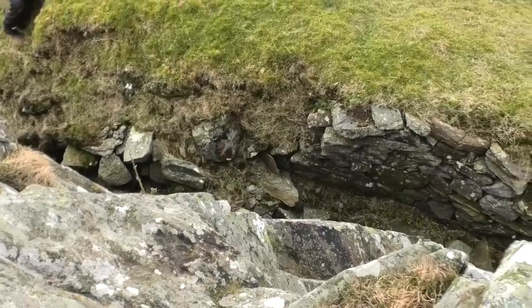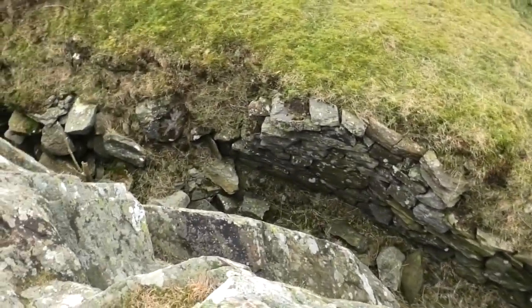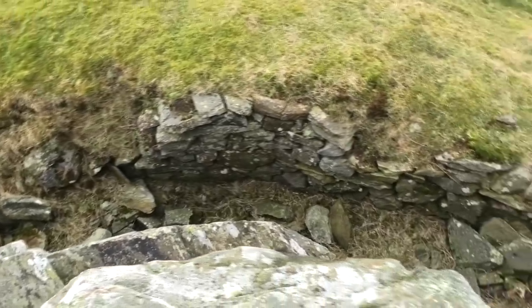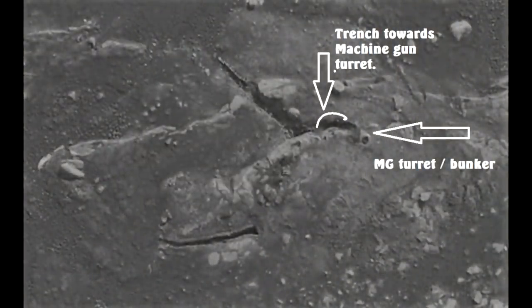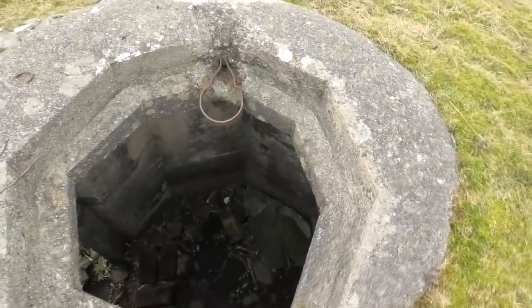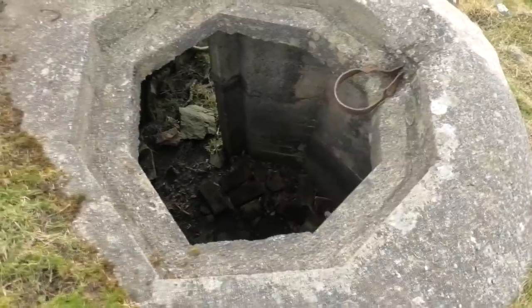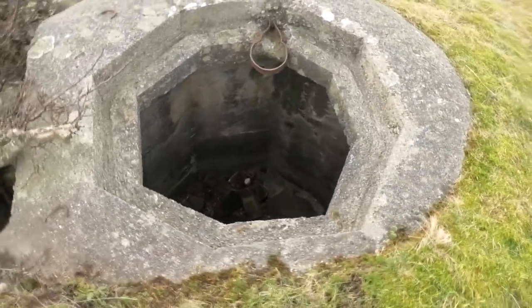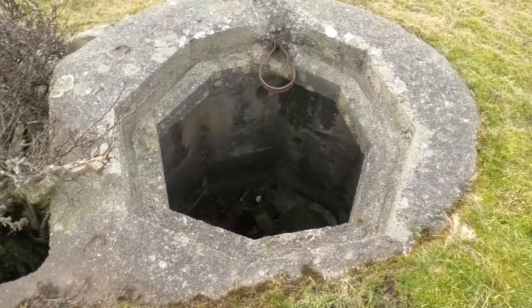I'm on the top of the ridge here, and a lot of wind. See that trench here? Totally in the continuation of the bunker, and it actually leads up to something really interesting. Leads up to this thing here. It's actually a machine gun position on the top. I'm guessing they never kind of finished it, but it looks like there is attachment there for what could probably be for a machine gun. I'm not sure. This looks very, very special, but that is such a surprise. Absolutely such a surprise. Wow, I don't know why we haven't seen this before, but that is wonderful.